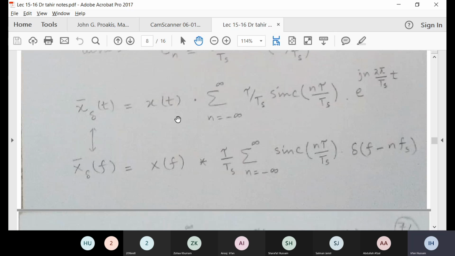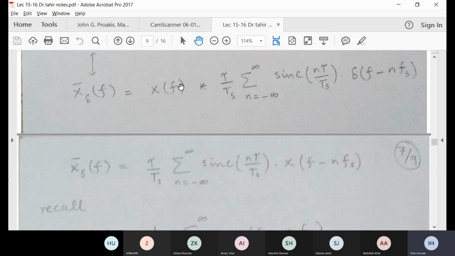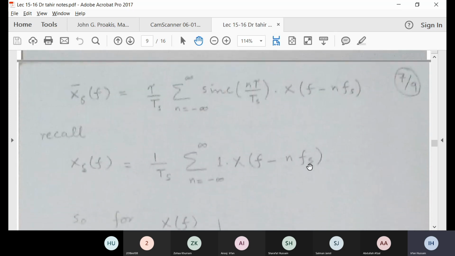So if I take its Fourier, this multiplication will become convolution, and this train will become like this. All of this has been discussed. So if I take its convolution, then we have also seen the fundamental rule that once you convolve the function with an impulse, the function gets the value at the point of the impulse. So that is why the function will have this value of the impulse here, and now you will have this train. Now you can compare this train with the previous train that we had found.